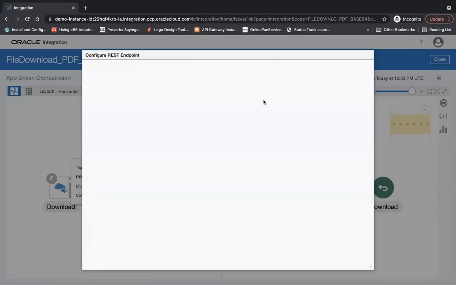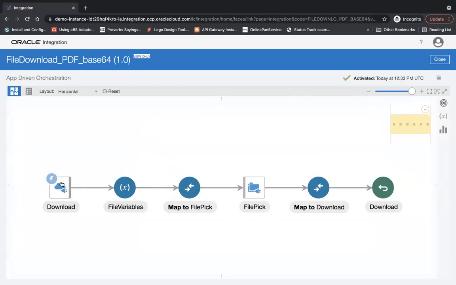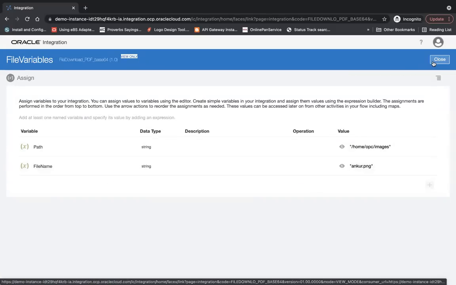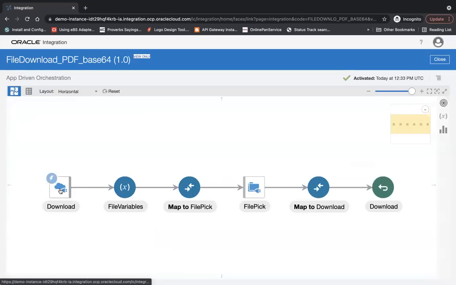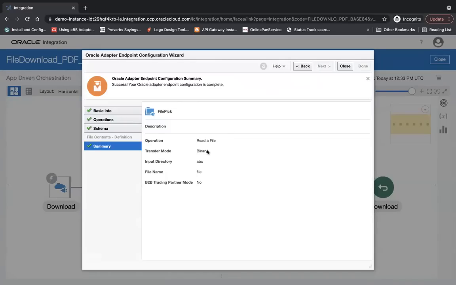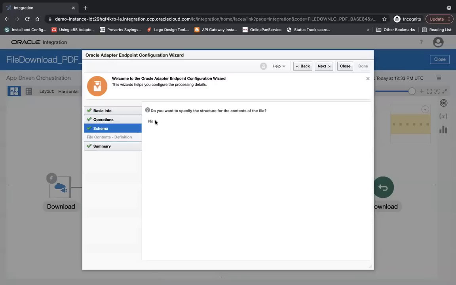So I'm considering that the REST API will return me the Base64 of the corresponding file. Again, the file variable takes the path, and the file name I will pass from the request. This is a file adapter, an FTP adapter, and I'm using transfer in binary mode. There is no schema associated with it.